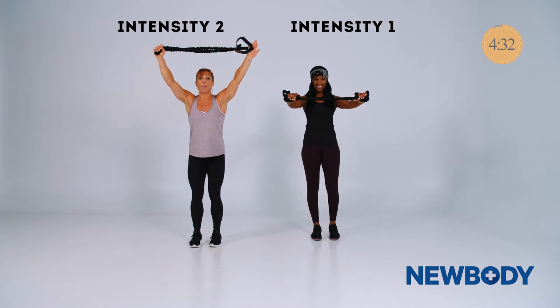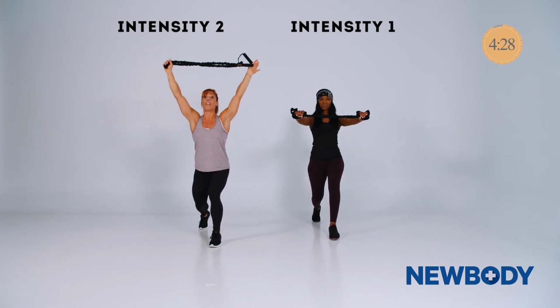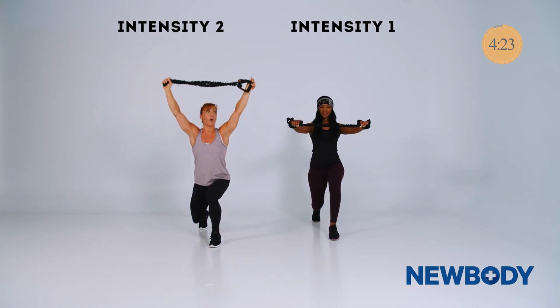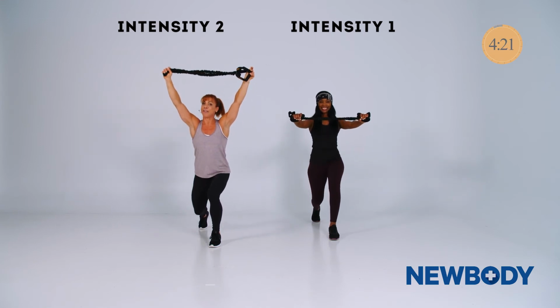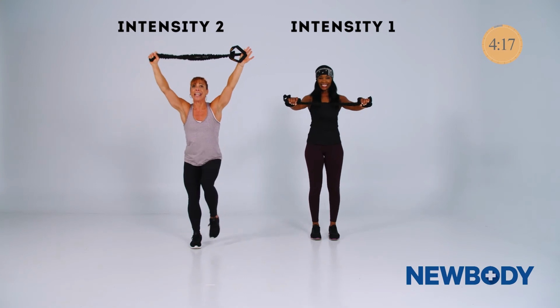All right, left leg back, pulse. Pulse, stay here, stay here. Now you can have your arms here or there, but I want you to stay in the work. Seven more reps, seven, oh my goodness, six, five, I feel it too. Three, two, step in, oh my God, switch, do it again.